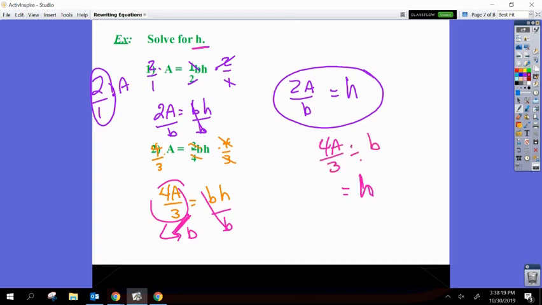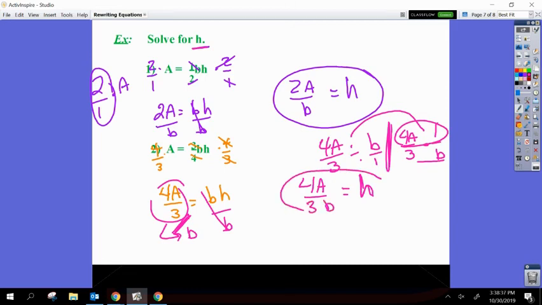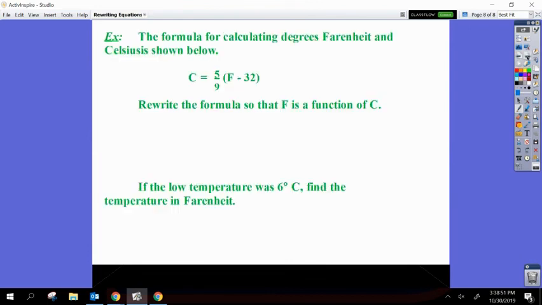Which, if you think about division, we don't do division. We do keep, change to multiplication, from division to multiplication, and then flip. Flip b over 1 to 1 over b. That's 4a times 1, which is 4a, and then 3 times b, which is 3b. The answer is 4a over 3b. h equals 4a over 3b. There's a quick way to do it. I'm not going to show you that. We'll get more practice with this next class.